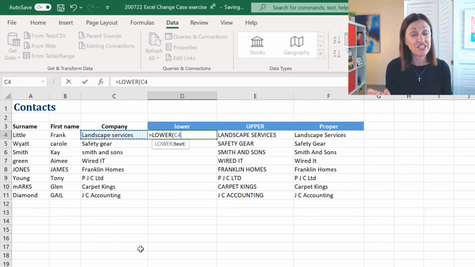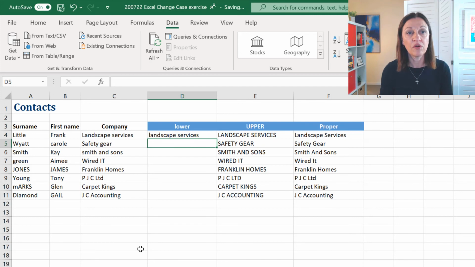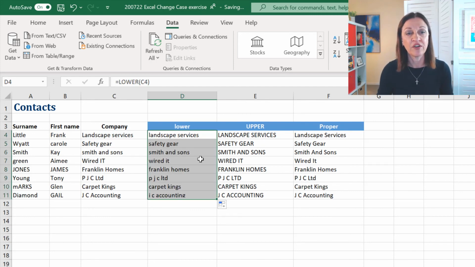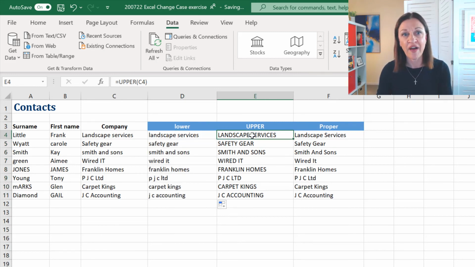So sometimes we need to put a little extra column right next door to this just to do some data cleaning. And in that column, we will get it into the case that we want it to be. And of course, as you know, you can just double click on that and it'll actually go down and copy it down. So there you go, that's lower. And of course, you just do the same for upper and you do the same for proper. So easy and so useful.